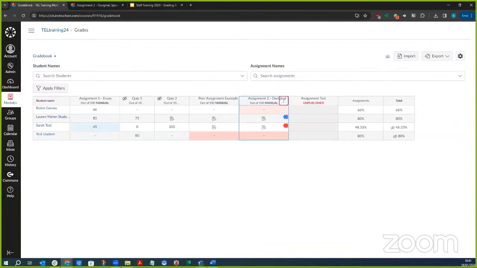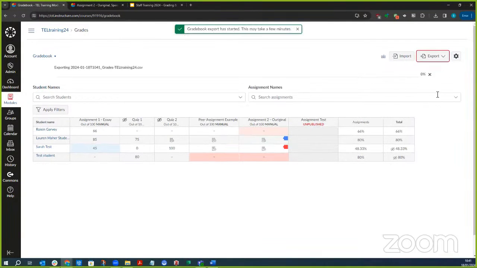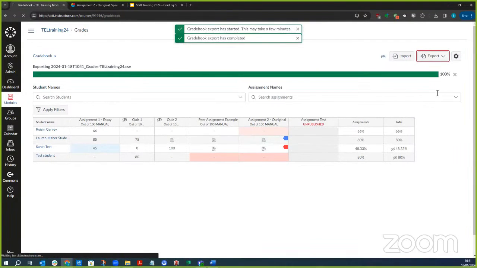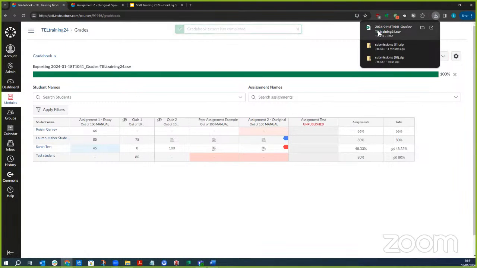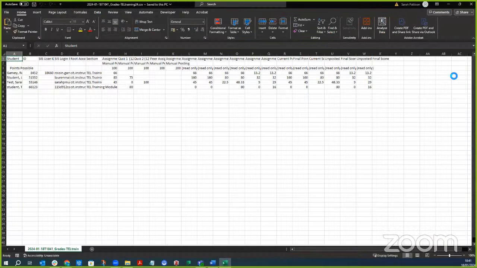So the next thing is prepping for Web for Faculty / MyBan. When you've given all of your grades, you then want to put those grades into MyBan or Web for Faculty. What you can do is export them into an Excel sheet. If I click the export button up here and click export current gradebook view or export entire gradebook, I'll just click entire gradebook. And it will export as a CSV file, which you can open in Excel.